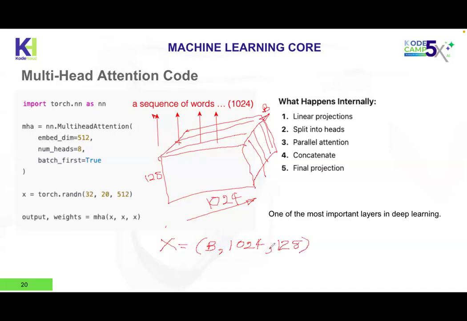That's how it's written. So batch first. The way I normally think about it is I put the X first and I put the Y. So the batch is the foremost dimension.